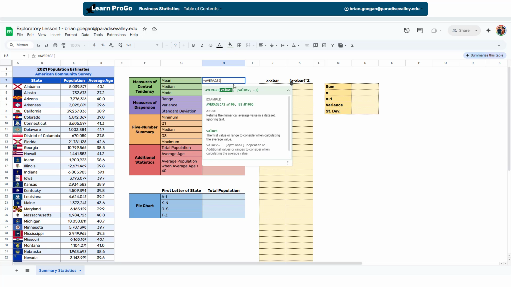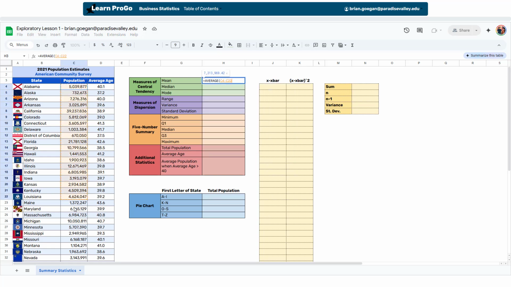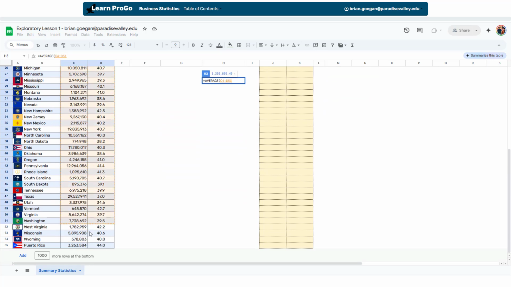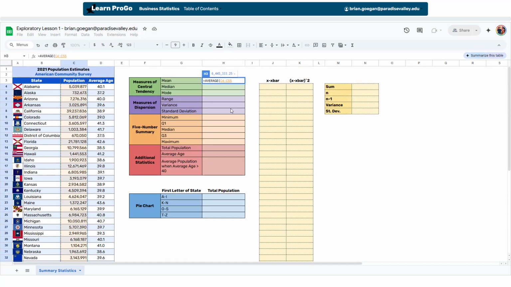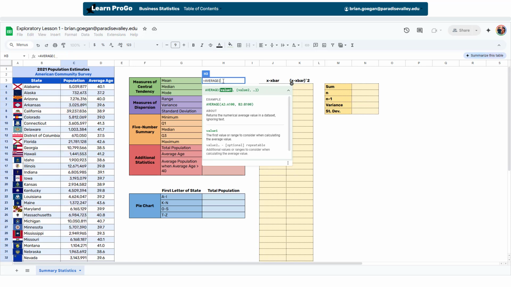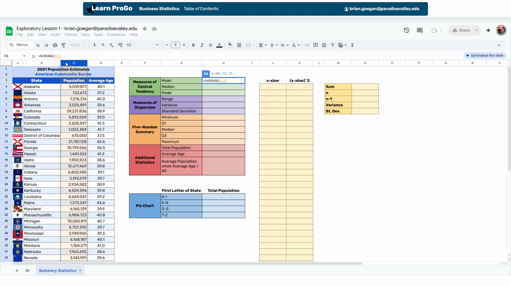Okay, so that in mind, we know that it will ignore text when it calculates the average. I want to get the average population. The population is in column C. Now, what I could do is select all of these. I can select them all, and it'll put in there for me C4 colon C55, which is all of those. I can also choose to type that, C4 colon C55, and that works too. Or, the nice shortcut is, I can just click on column C, and you'll see what it put in here is C colon C.